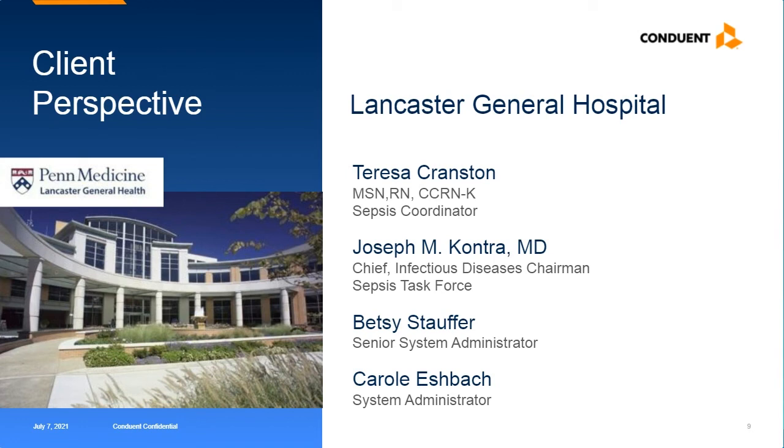Well, currently, I use it. I use it pretty regularly. I jump in I would say on a daily basis to see what's been updated. I will tell you that Dr. Contra utilizes it as well as our system administrators. We were able to bring it to our sepsis task force last month and demo it, and there was a lot of good conversation about that. And I would say going forward, that's exactly where we want to bring that. Being able to show not only the bundle compliance and mortality, as well as the readmission data, I would imagine our liaisons from our sepsis task force utilizing that as well, and being able to give them access to drill down to not just the groups, but the individual providers.